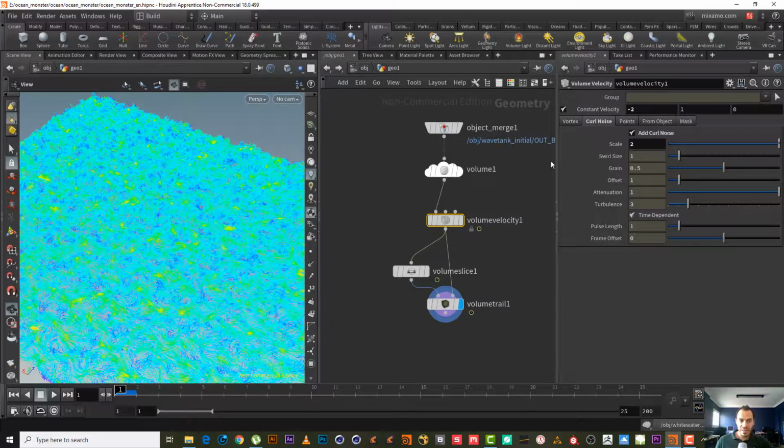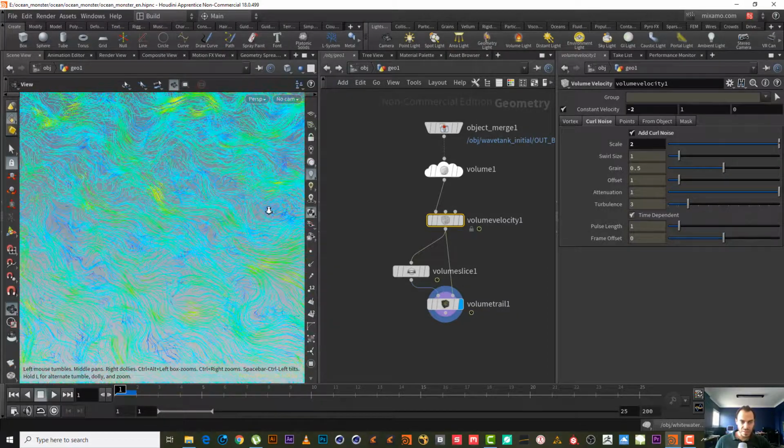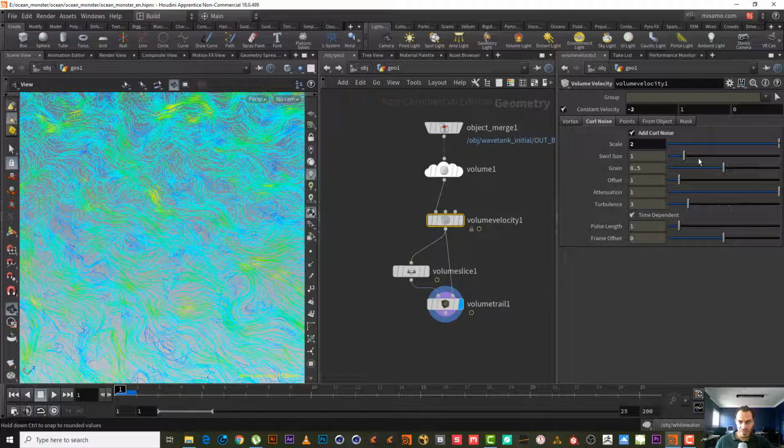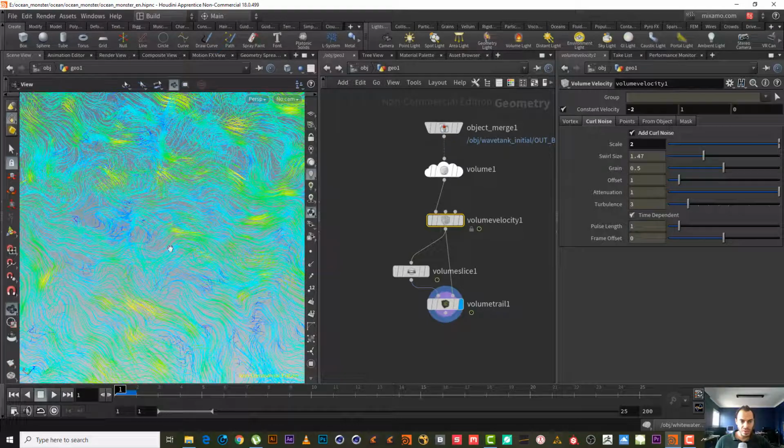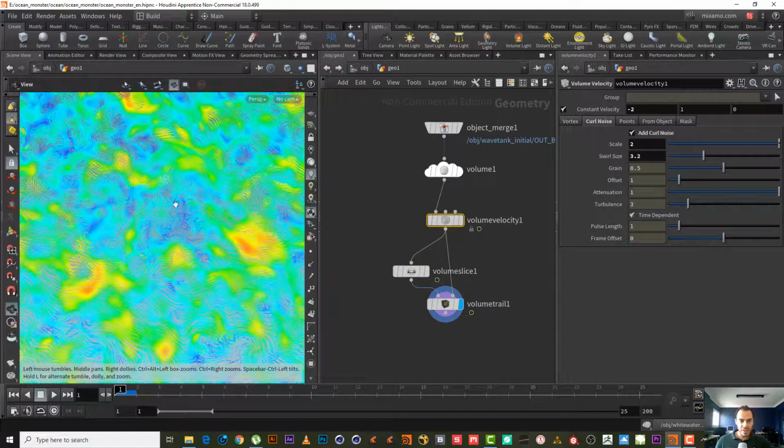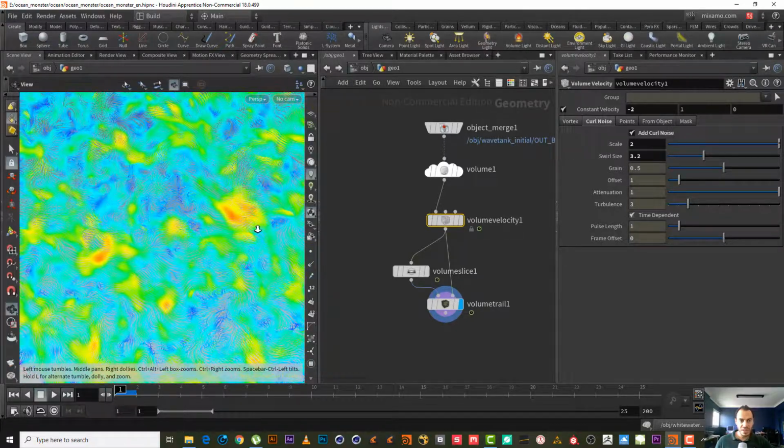Okay, swirl size. If you want to make the swirl size bigger or smaller, like this, maybe we can make it bigger, so we will see this curl become bigger now, a bigger swirl, a bigger scale of the curl, right? So it depends really.